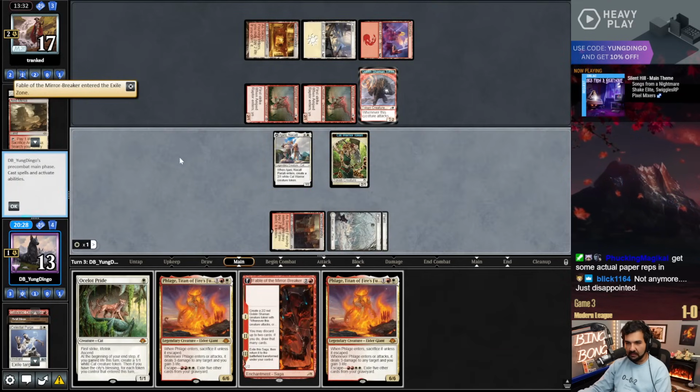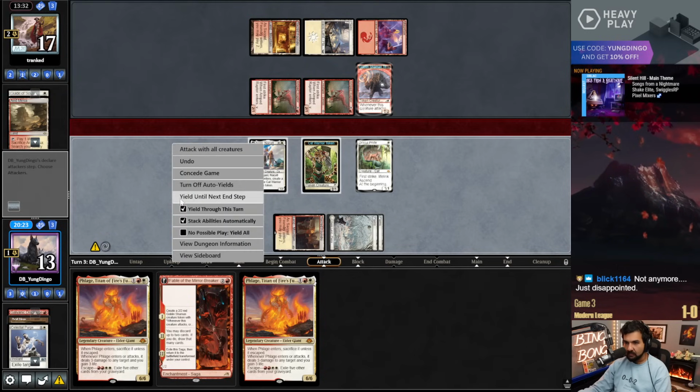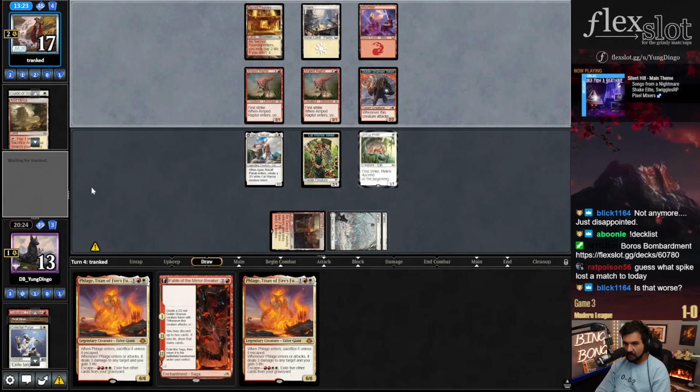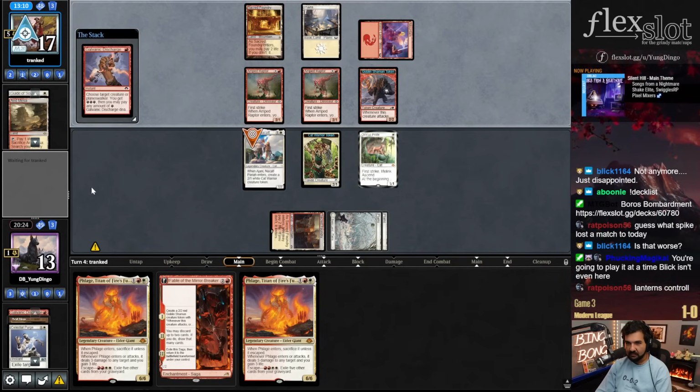Kill this Fable and then Ocelot Pride go, maybe? Quite a weird board state. Oh, I feel like I'm behind. Was Spike lost a match to today? Was it Lantern? Lantern? Let's go. Timmy was so happy.